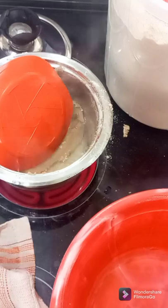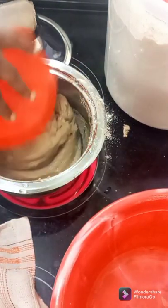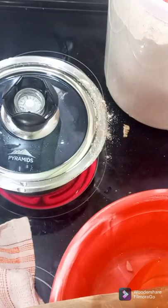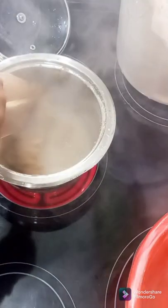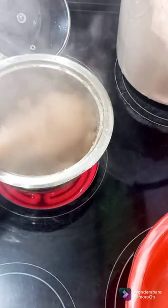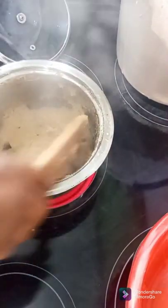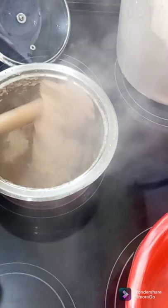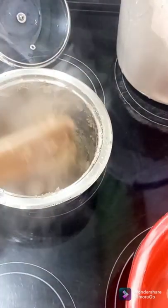I'm going to be adding some water, and with that I will cook it for about 3 minutes so that the wheat will be properly cooked. Our wheat is ready — it's ready. This is exactly the consistency I want. Remember that it will be lighter when it's very hot, then when it cools down it becomes a bit stronger. Now I'm turning off the heat.